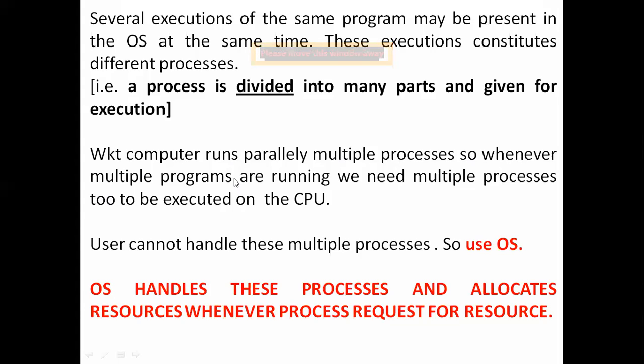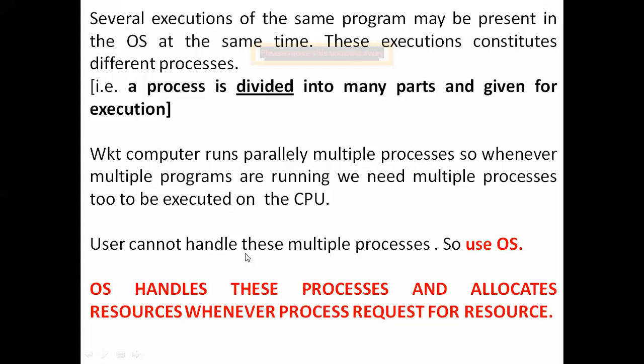Whenever multiple programs are running, we need multiple processes to be executed on the CPU. So by dividing a huge process into many subparts and storing those in memory, I can handle n number of processes. In general, any operating system nowadays can execute multiple processes simultaneously, parallelly or concurrently.